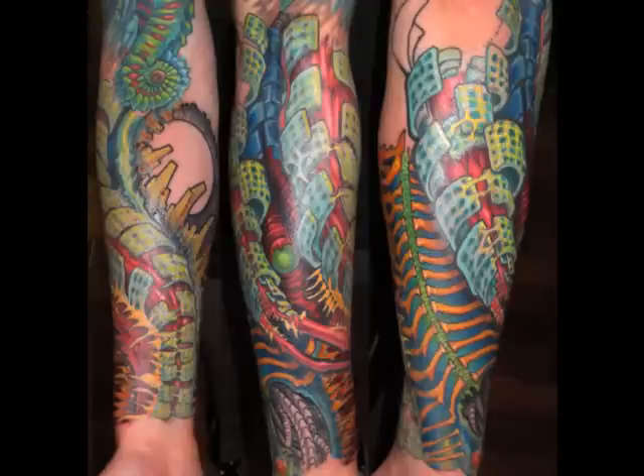65 hours down, about 18 on my right arm. Maybe 10, 11, maybe 12 more to go — we'll see. Hope you guys liked the update. If you like this one better than my other updates where I'm just like 'hey, this is what I got done, yada yada, the end,' let me know. I'm trying to put a little bit more effort into my production. If you prefer me just to be like 'here are the pictures at the end,' say so. Alright, talk to you later. Bye.